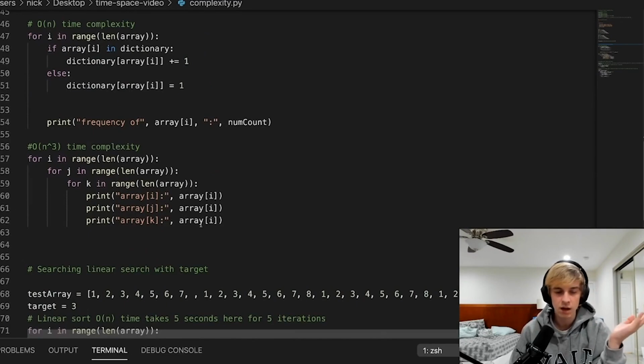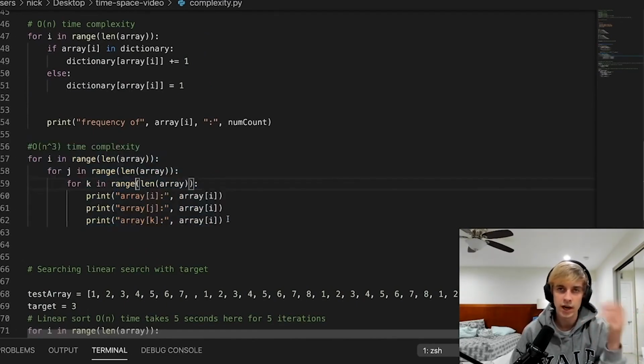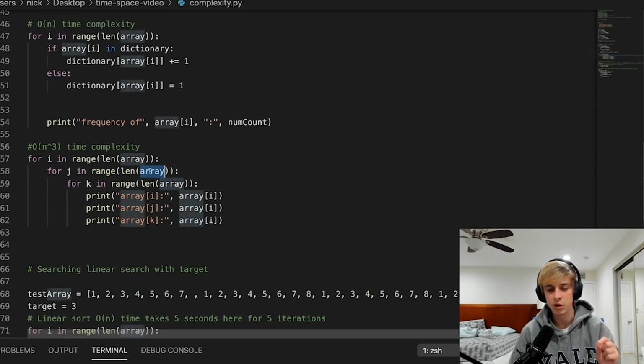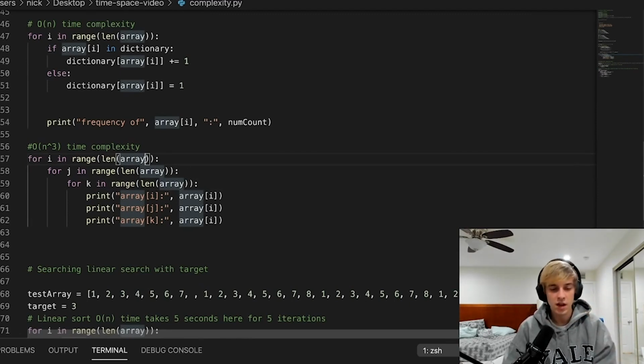Now, n cubed, for example, would be looping through the array with 3 nested loops, right? So as you nest loops, just remember that you want to look at what you're actually looping through, because it doesn't always necessarily mean n cubed if these are different arrays. So we remember that. And you can make up more variables as you go. If these are all different arrays, then you could say the time complexity is O of n times O of m times O of what element?